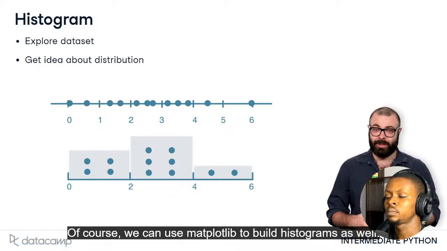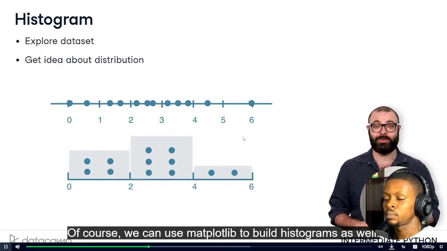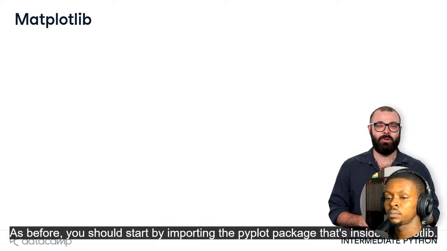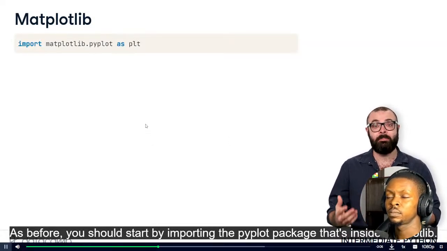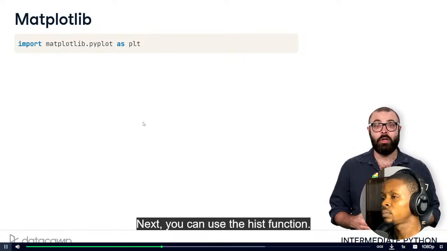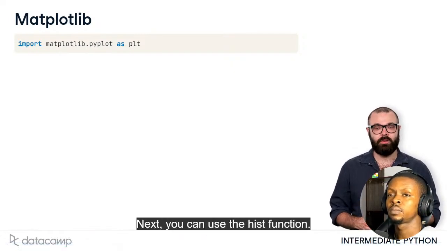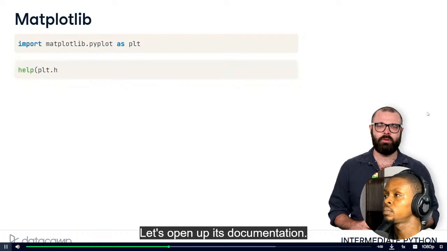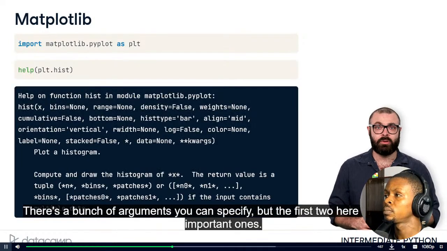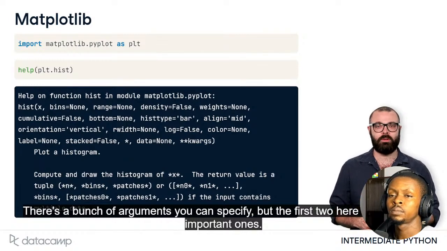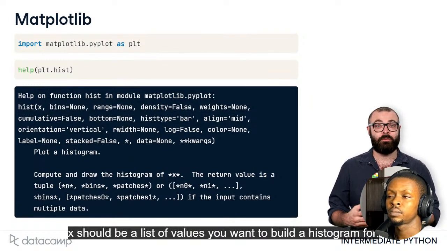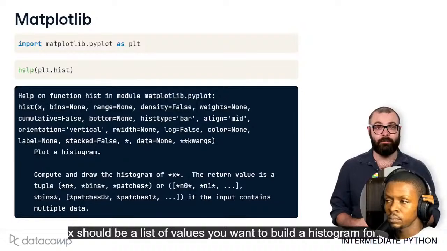Of course, we can use Matplotlib to build histograms as well. As before, you should start by importing the pyplot package that's inside Matplotlib. Next, you can use the hist function. Let's open up its documentation. There's a bunch of arguments you can specify, but the first 2 here are the most important ones. x should be a list of values that you want to build a histogram for.